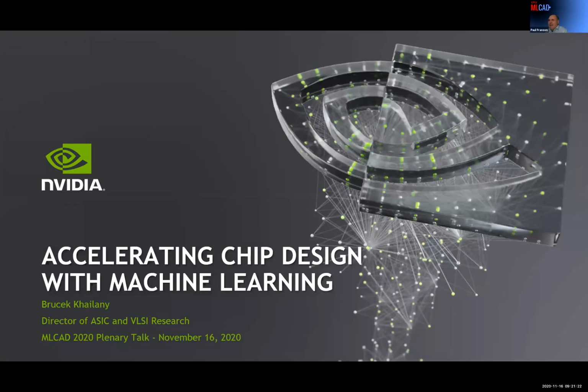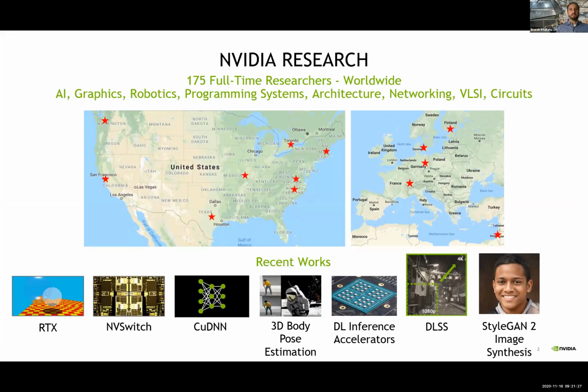Thank you. Okay, great. Yeah, so the research group that I manage is one of about a dozen research groups at NVIDIA Research. We're just about a few hundred full-time researchers distributed across a number of sites in North America and Europe. And we work on problem areas ranging from AI to graphics down to how we build chips and systems, so architecture and VLSI. And our group focuses on VLSI design methodology, digital VLSI circuits.